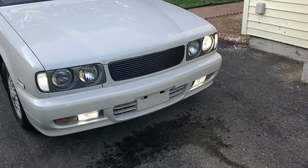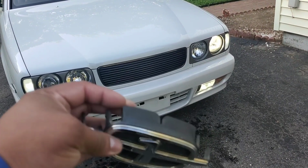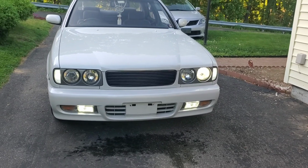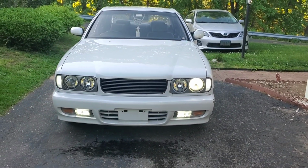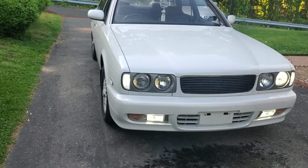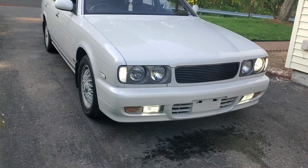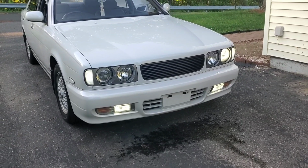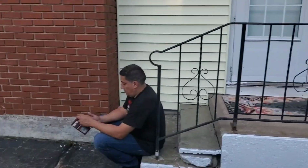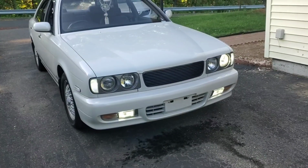So guys, me and Ed were trying to figure out the emblem. And we took it out. Literally, it was just clips. And I am in love with the front now. She looks so much better without the emblem. She looks so mean. Can't wait for my coilovers to come. No more gap in my wheels. She's coming along real nice. Right here, we're chilling. And bam.